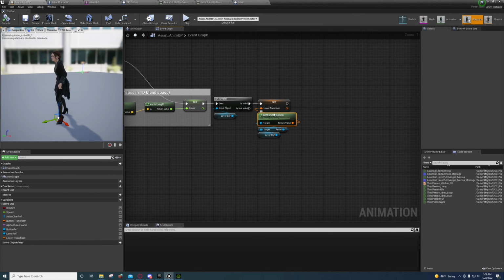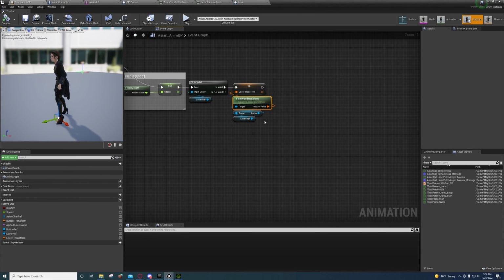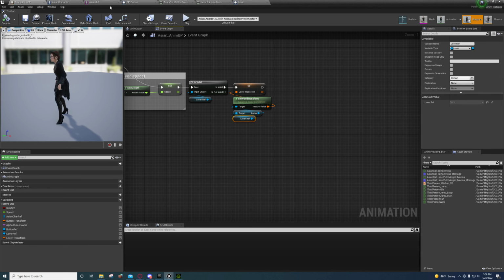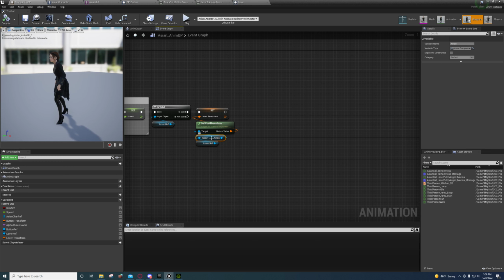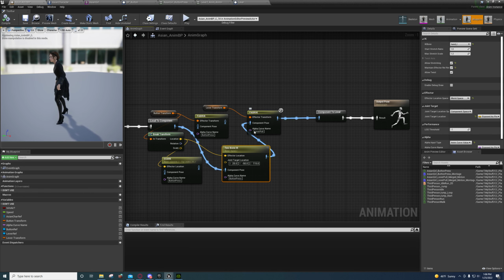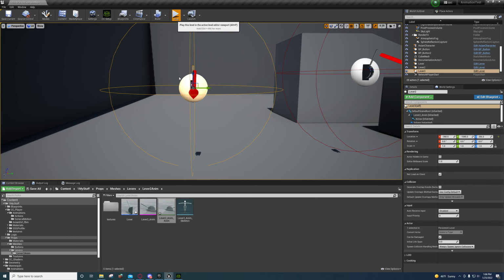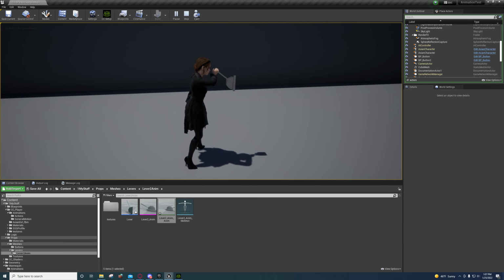So you'll see every time it updates the animation, it has a reference to the actual lever blueprint, and every time it updates this animation, it gets the arrow's new world location or transform, and it's setting it here. And then over here, it's just getting it, and it's using Fabrik, and that's why her hand actually snaps to it and follows it.